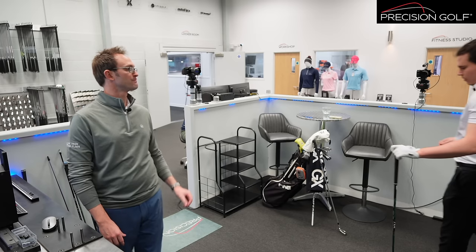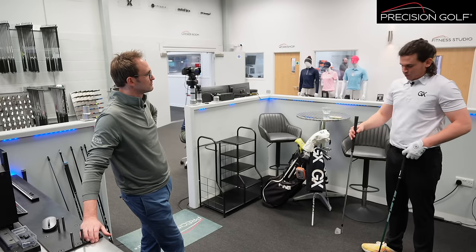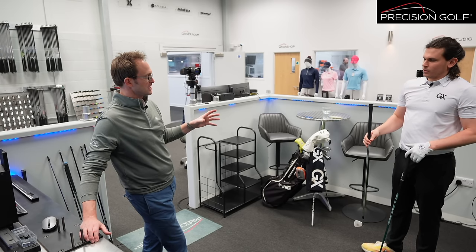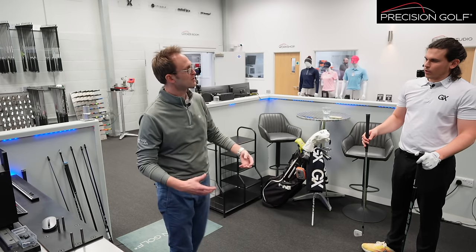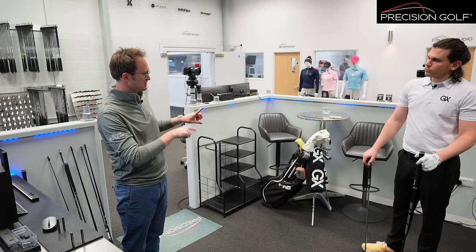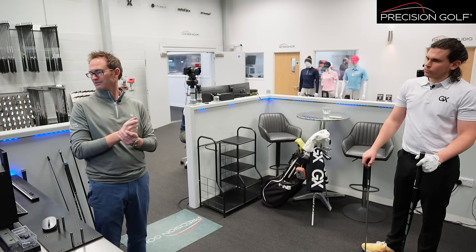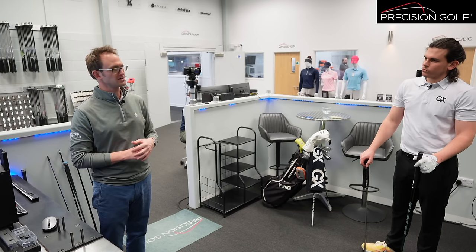So regardless of how I feel with the clubs, from what you've seen today, do you agree with me having these grips this heavy, regardless of what I feel? Probably not. I think where they were before putting those in might have been a little too butt-end heavy, so by alleviating that it felt more comfortable. But I think it would be interesting to do a test with some different grip weights on a club of that length, with that shaft, and see where the sweet spot is. Because I would say at 45 inches of that length, there's very little natural flow in the bottom end. It's just that your technique's good enough to make it work.